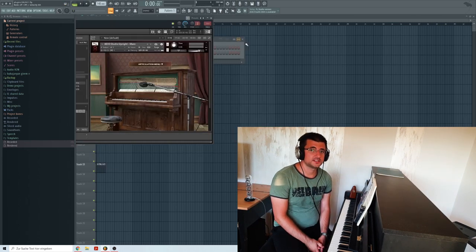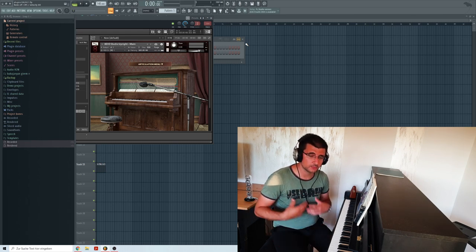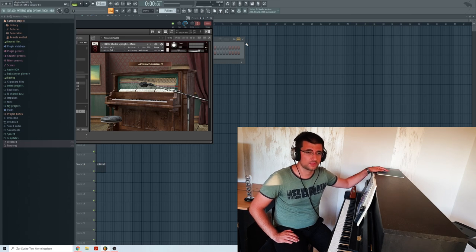So the next instrument is the 8DO Studio Upright. This is again an upright, and it's the only one I have which is literally in the high price range, for, I think, $250 at the regular price, a very high price for an upright piano.